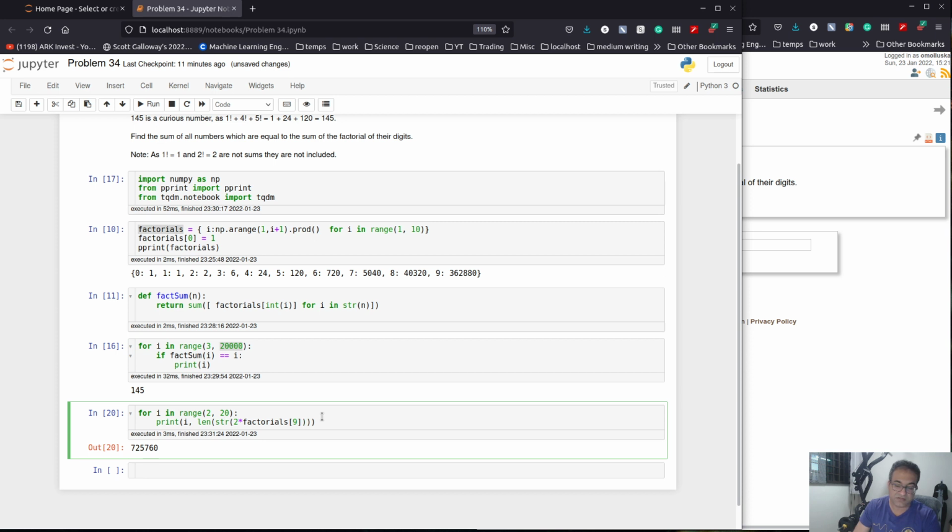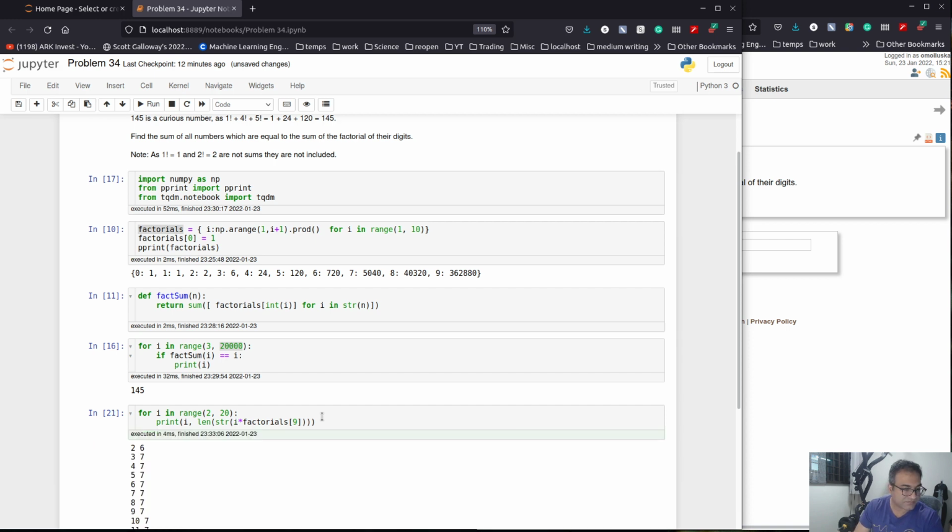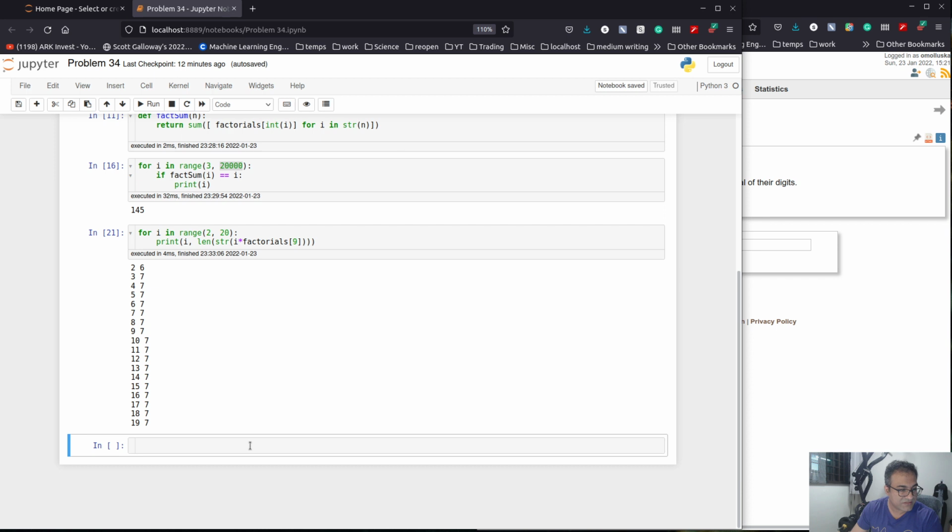So the maximum value for an n-digit number is n times the factorial of 9, because 9 is the highest digit, obviously. So I will put an i over here. Let's do 15.